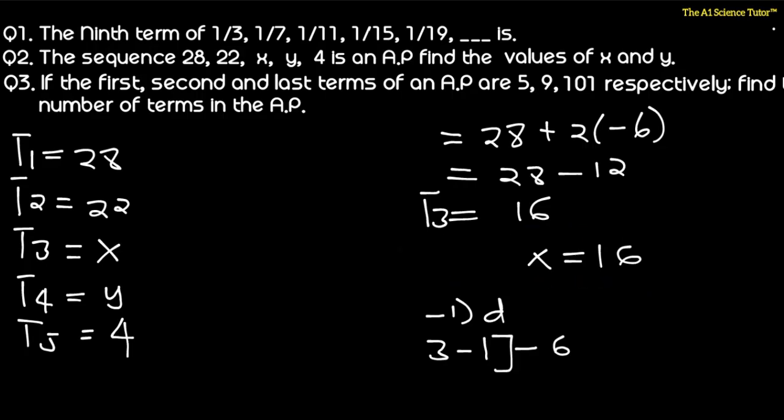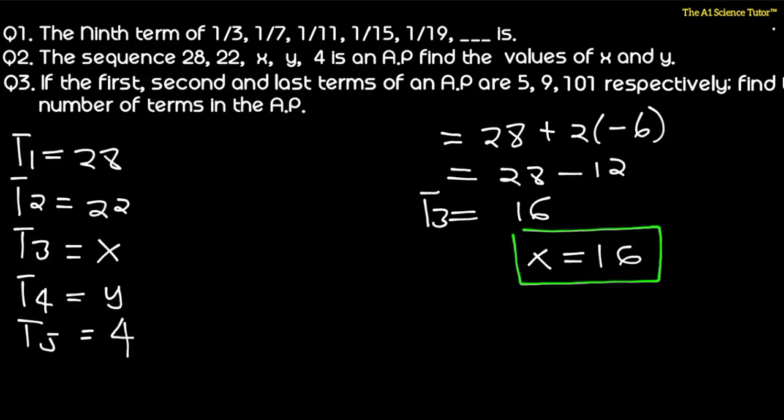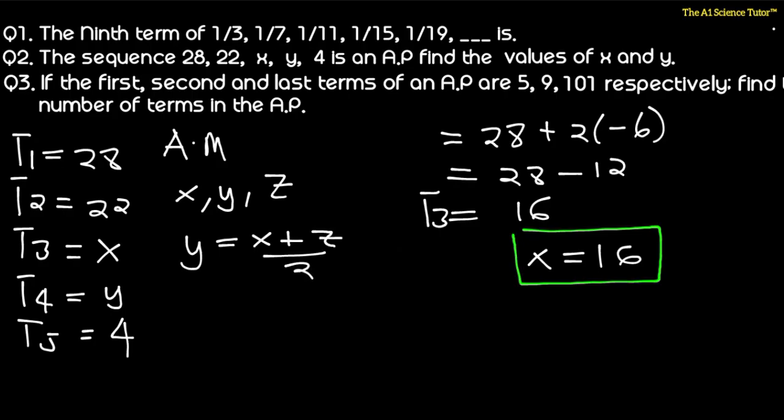For an arithmetic progression, you have something that is called an arithmetic mean. So an arithmetic mean is in such a case that if you had 3 consecutive terms which are present within an arithmetic sequence, let us say they are x, y, and z, then the middle term could actually be an arithmetic mean if you added the first and last term and divided it by 2. So that is basically how to find it.